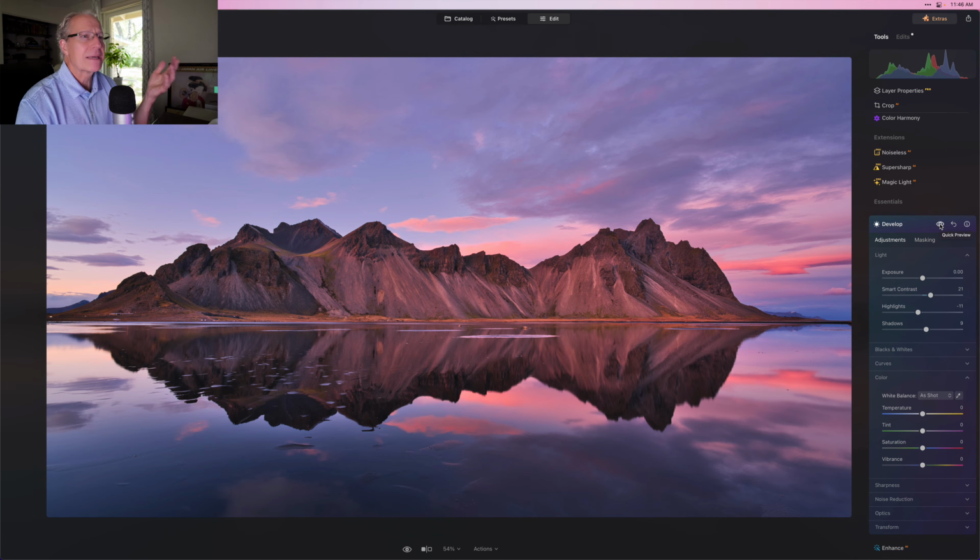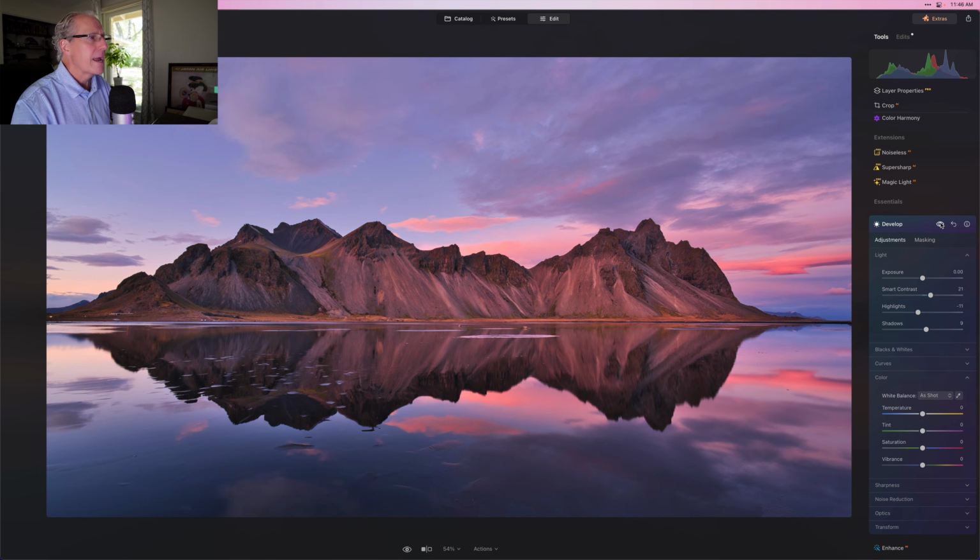Develop is the best tool for that because you have so many controls. You can come in here, play with temperature, tint, saturation, and all that. I've got plenty of color going on, so I don't really need to do that. But I wanted to play with the light a little bit, and that's where develop comes in. And that's why I usually use it quite often at the very end of my edits to just give it a nice little finishing touch to my photo.